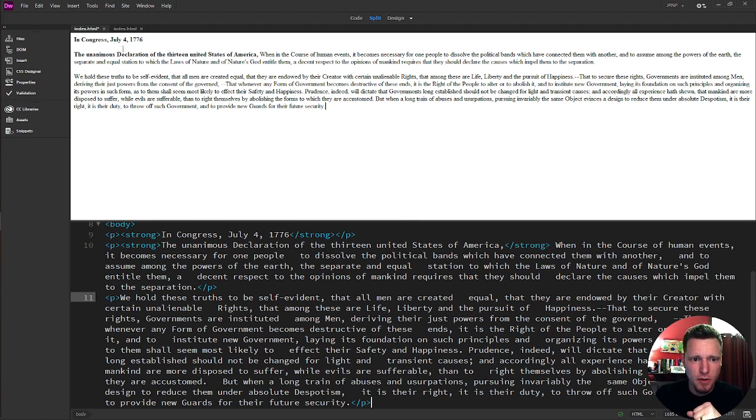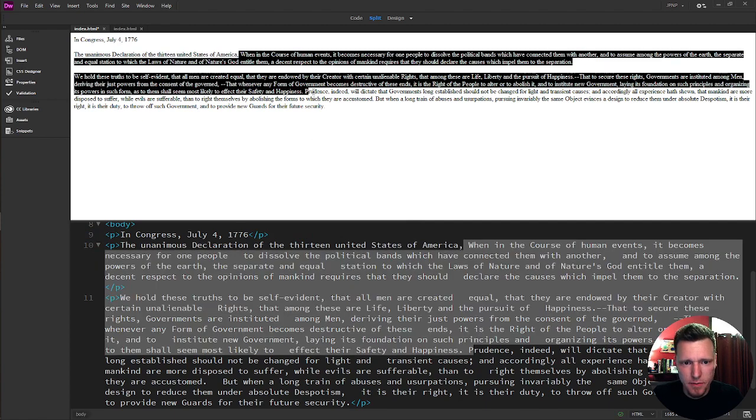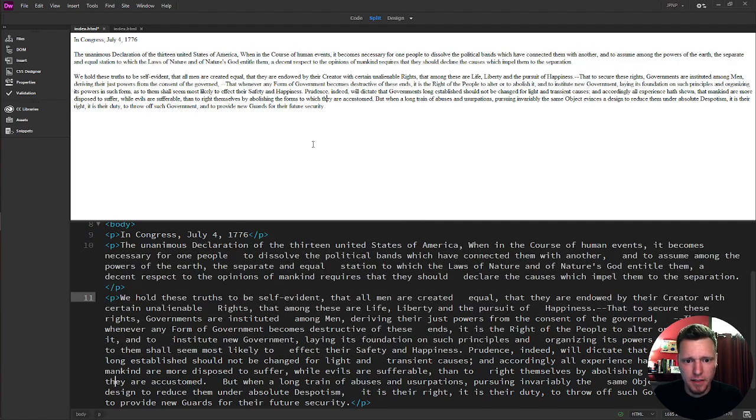Right, so we have paragraphs for each of the paragraphs, and we have bold or strong for these bolded parts. We are going to keep the bolded parts bolded, but we're going to do it in our own way. So I'm going to come into the code and just delete the strong elements. I'm just going to highlight and delete these. Right, that's kind of the easiest way to do that. And then click back into here and you'll see that's been updated.